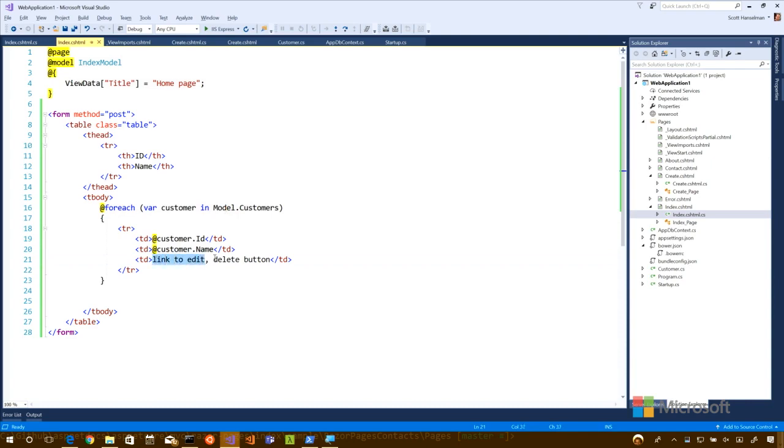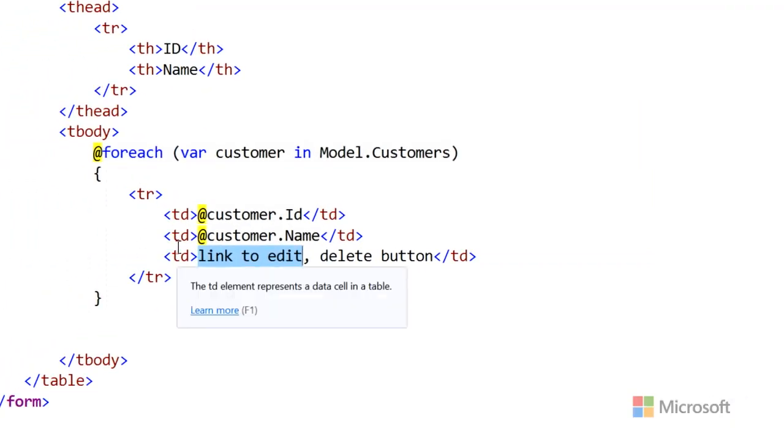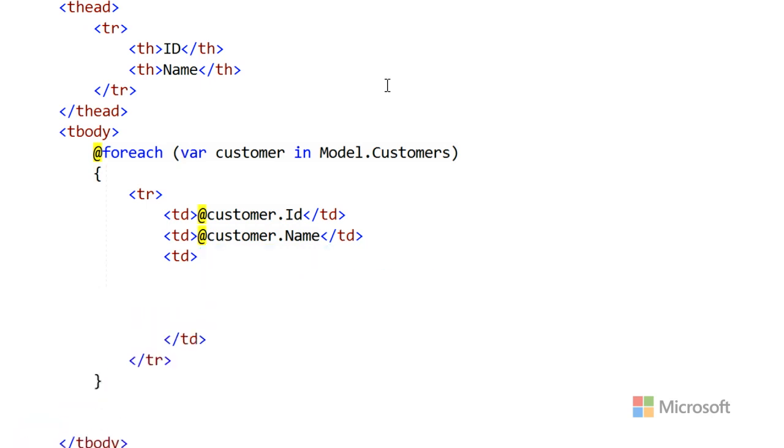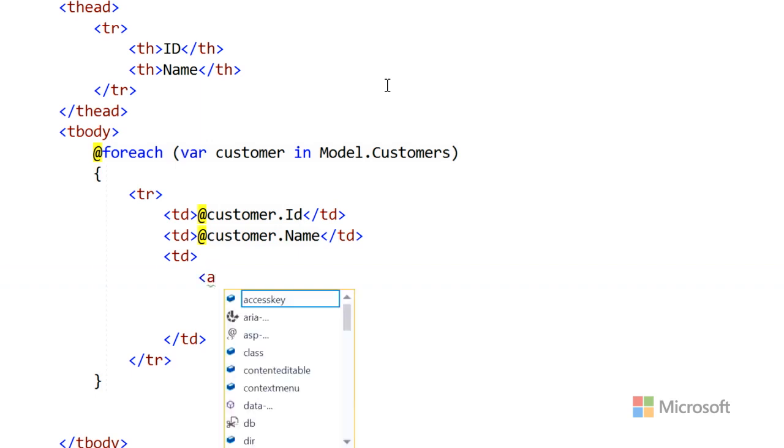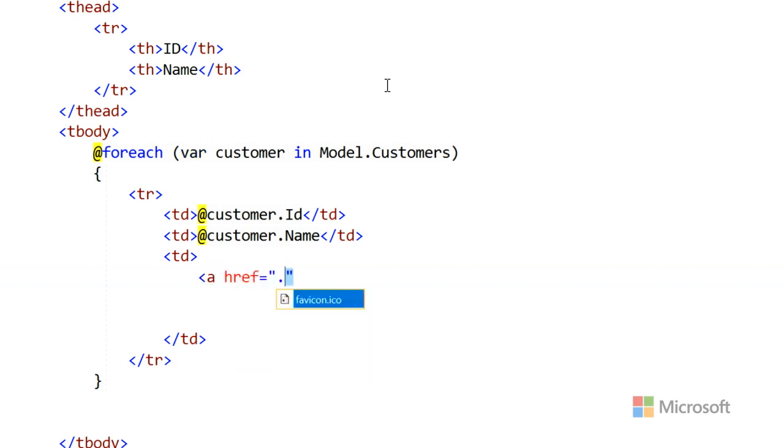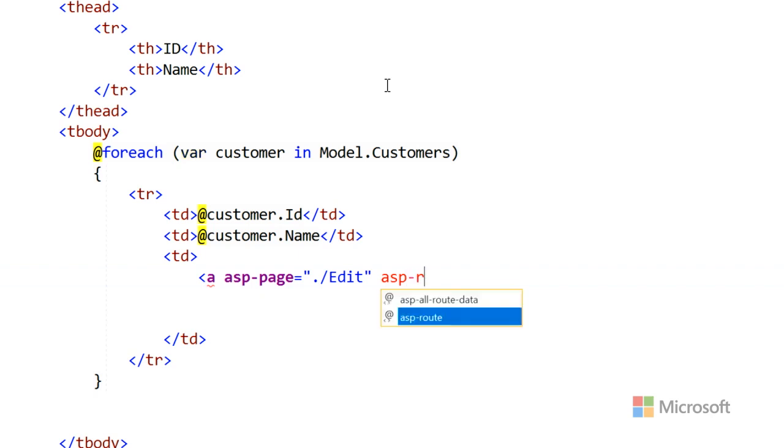Now let's make a link to theoretically go and edit these things. And then we'll have a button for delete. These things don't exist on the back end yet, so we don't have an edit page yet. We can make a link. Now I could put in a link, href, you've done this before a million times, and say /edit, and then put in strings and stuff. But remember we talked about how great tag helpers are. What if we said asp-page, and then we could say there was an edit page, and then it would figure out what the URL would look like.